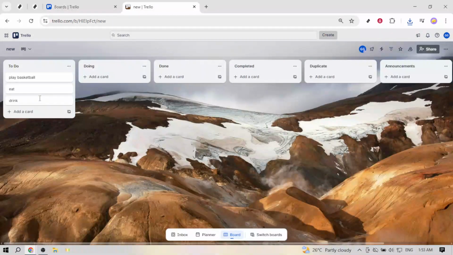Inside the board, locate the card you want to delete and click it to open the card details. Before you remove anything, make sure you really don't need the card, its comments, or its attachments. Deleting is permanent, and once you complete that final step, you can't bring the card back.